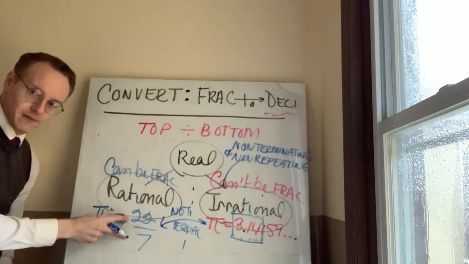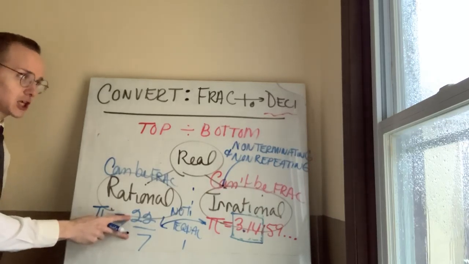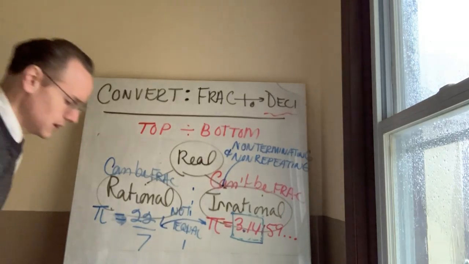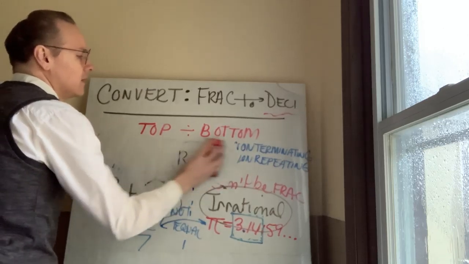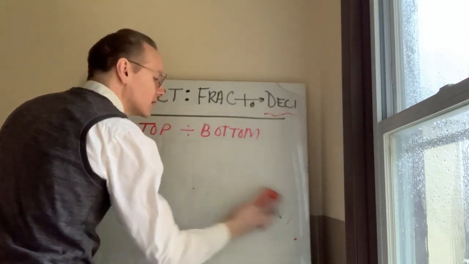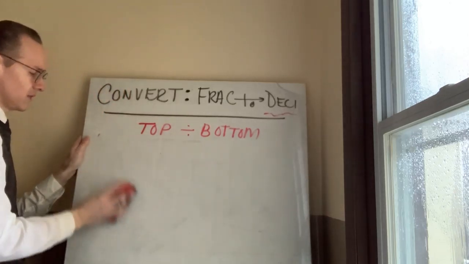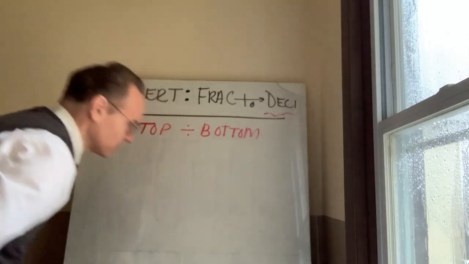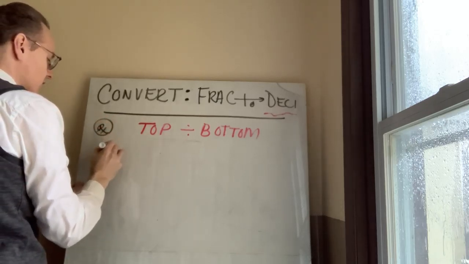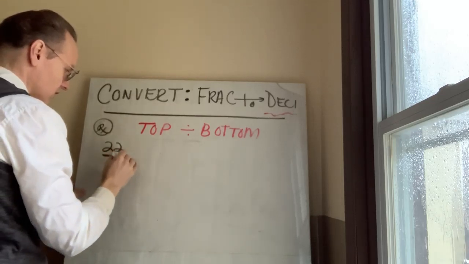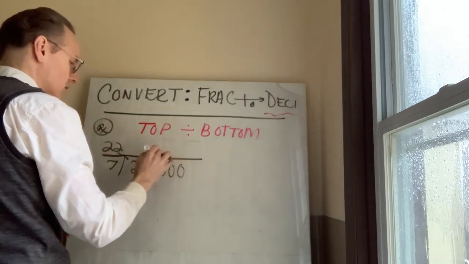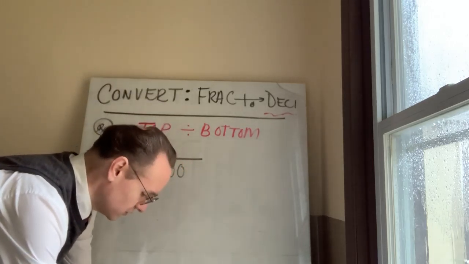And I'm going to explore that as we divide 22 by 7, as we convert this fraction into a decimal. You'll see that they have a disparity after a certain point. Let's take 22 over 7. If you were to convert 22 over 7 into a decimal, I'm going to draw the division box. I'm going to slip 22 in here and throw some zeros in. And we'll get going.